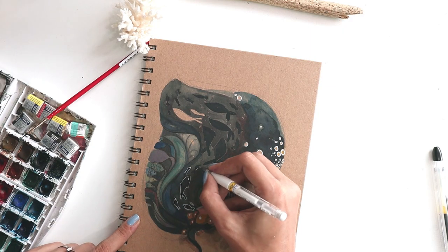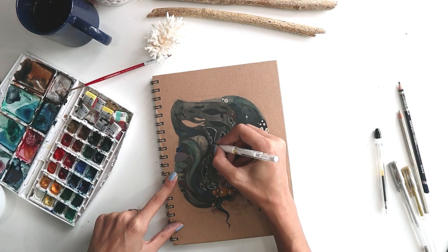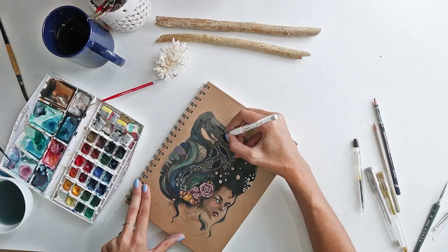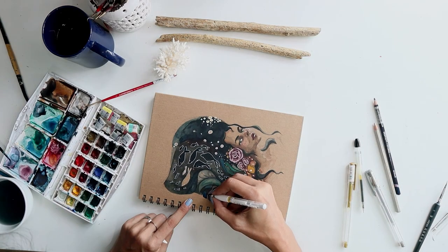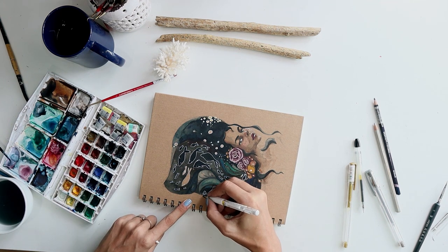Why am I talking about it? Because that's what happened to me with this painting. I was so upset that the pixels were not appearing as well as I pictured, and I thought I should do it a bit darker because it's not dark enough. So I was putting black and black and black and black, and I didn't realize how dark it became until I had a coffee break and came back to it.